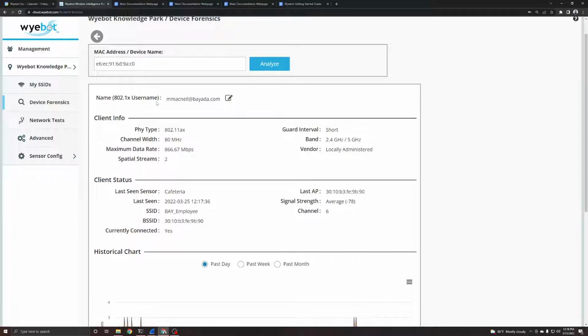The way we would do that is by looking at the VLANs that we have exposure to on the switch port you have the Wyebot sensor plugged in. So what I recommend is to have your sensors on switch ports configured to match that of your access points, assuming you're tagging your SSID traffic at the AP, meaning you have the native VLAN or the untagged VLAN matching that of your wireless management VLAN. And then all of the SSIDs, so, Bay employee, if that's on VLAN 10, you tag that or add it to the trunk on that switch, and then we'll see into that SSID for the DHCP traffic. So that's just one way to help you find host names a little bit easier. It's not necessarily a requirement, but it does make the dashboard look a little bit nicer.